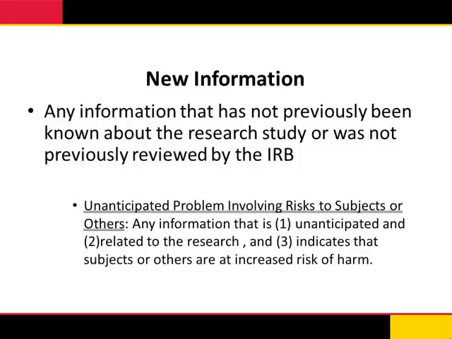One of them is what we define as, or the term, unanticipated problem involving risk to research subjects or others. You'll hear that term a lot. What is an unanticipated problem? That is any information that is unanticipated, which means it's not in the IRB-approved protocol, consent form, investigational brochure, or any document that's been submitted to the IRB. It's any event that is related to the research as determined by the principal investigator. And it indicates that subjects or others are at increased risk of harm.